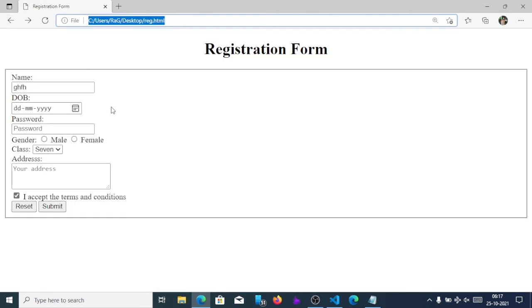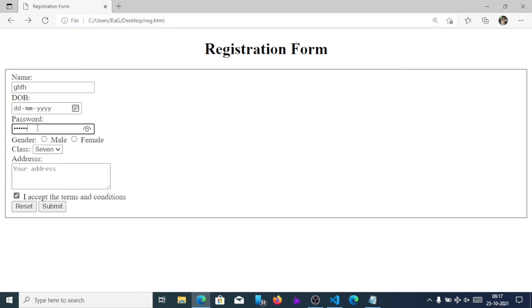So, and see the use of reset button, as I have entered some information here, suppose this and this. I want to clear the form, I want to remove all the data from the form, then just click on reset. All the information will be removed from there.